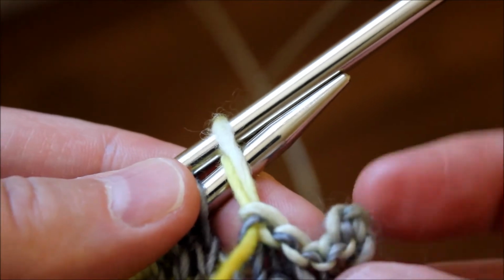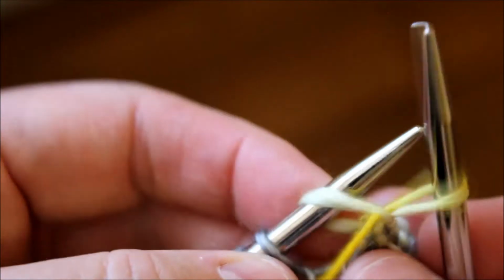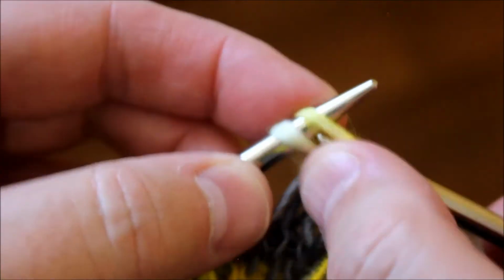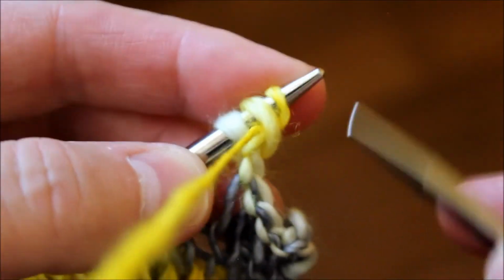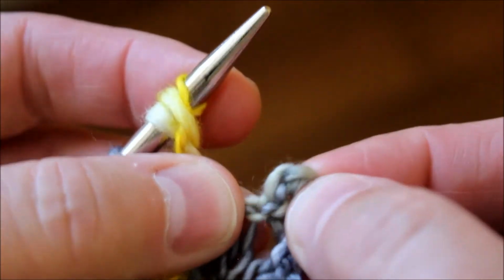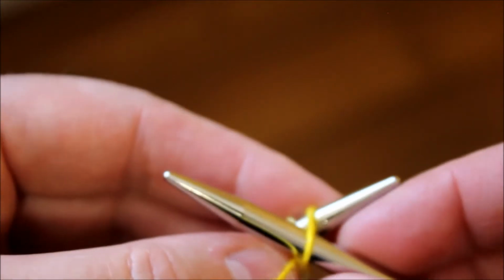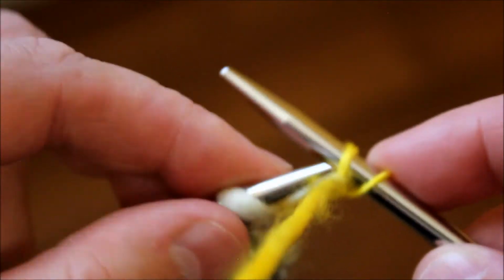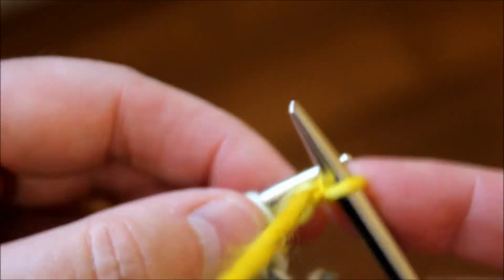3. And then I'm going to repeat what I did. So knit 1, make 1, slip it, knit 1, and slip it. So I made 2. By making this, we create that picot by increasing 2 stitches. If you want to make it bigger, you are welcome to make 3, 4, as much as you want. And we knit these 2 stitches just like this, and we just flip it over it, just like this, to get rid of the stitches.